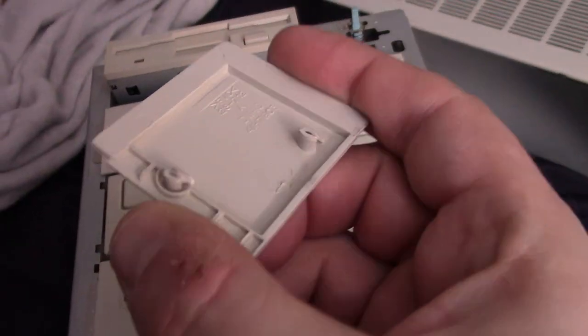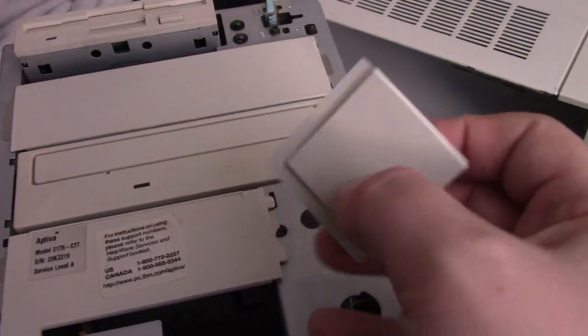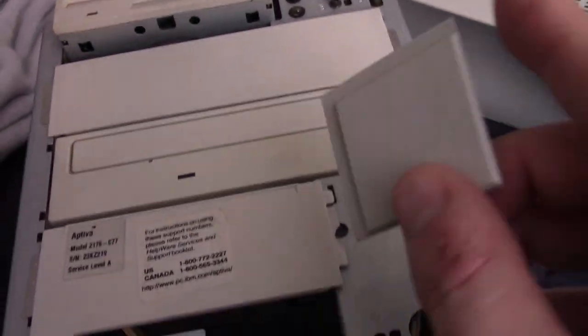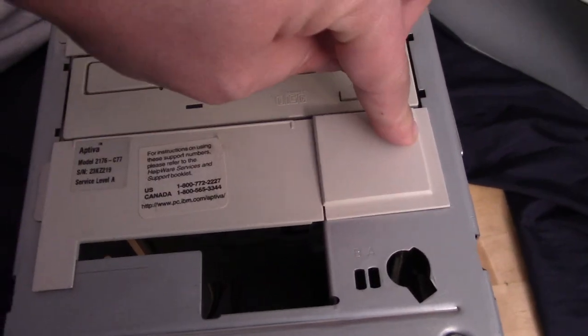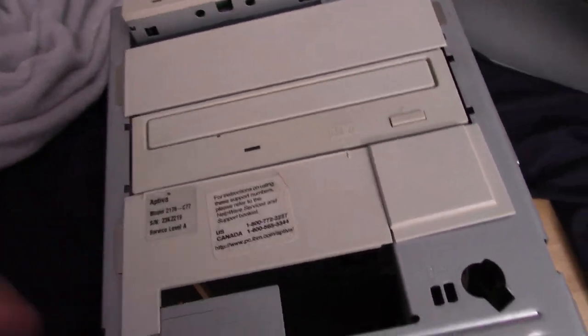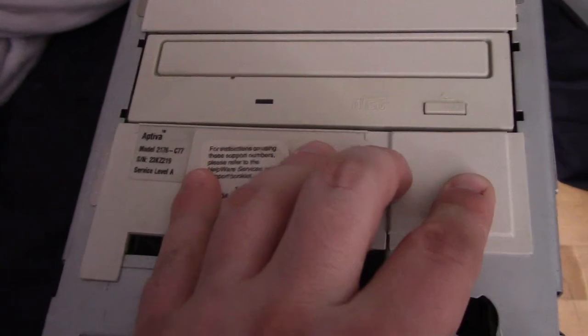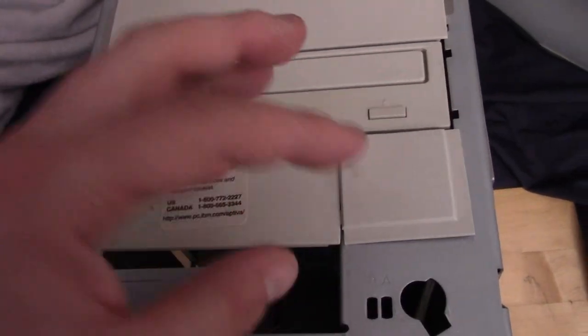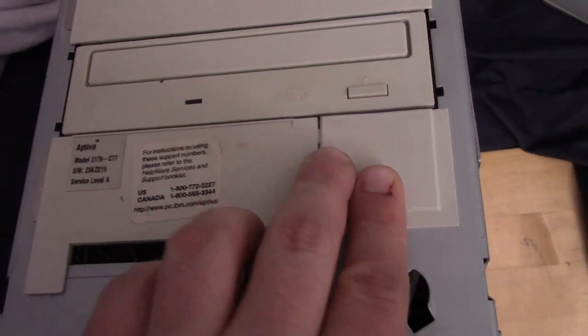But how this goes in there is really kind of odd. And then there's this piece, and I think at one point those tabs, they're kind of smashed and broken. I'm guessing they used to hold it in a lot better. But with the age and the plastic, it's just really loose and awkward. I don't have plans to put a drive here, so I'm going to try to maybe super glue this down a little bit so it doesn't fall apart and fall out every time I open or mess with the case. Maybe look a little bit better.